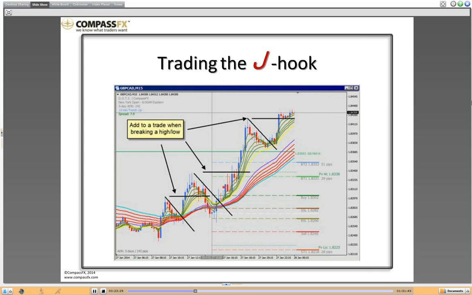I mean, it's a lot smaller and harder to see on a 15-minute. Even this is really a J-hook. It hasn't completed yet. But a J-hook doesn't have to be this huge roll down. A lot of times you just get a 23% retracement and then bust up. Remember, these are continuation moves, so the shallower the J-hook, the better off a continuation. You see this area in here on the 15 on a pair that's strong for the day, take the trade. Where's your stop? Right in below here.